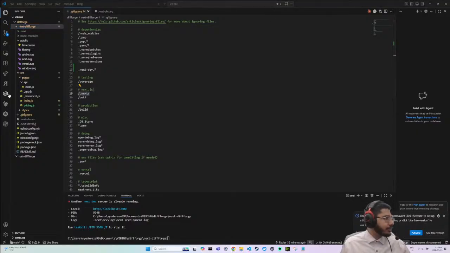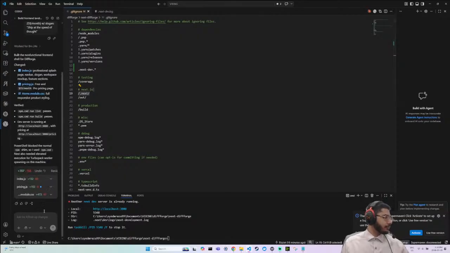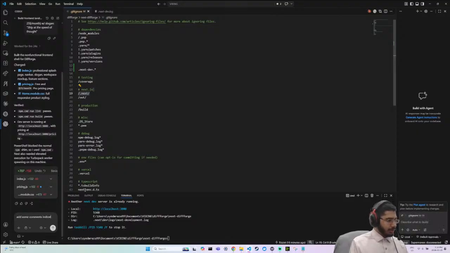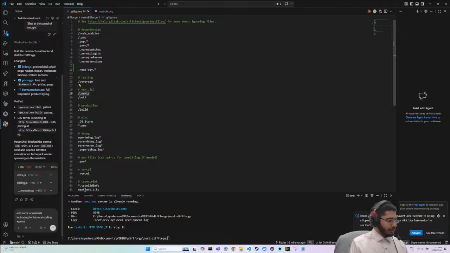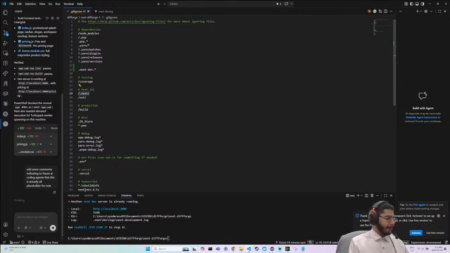So in the meantime, what I'm gonna do is add some comments indicating to future AI coding agents that this is actually all placeholder for now.